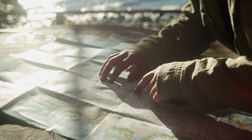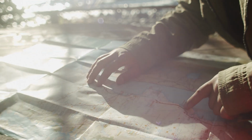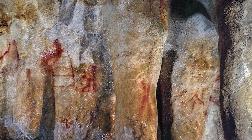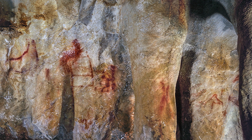The types of paintings produced are also found in caves elsewhere in Europe, so it could be the case that some of these were made by Neanderthals too. It's near enough impossible to interpret the meaning of these paintings, but we do know they must have been important to Neanderthals.